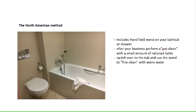This is what we call the North American option. Basically, it's in your tub or a shower. It's a handheld wand. Basically, you use your rationed toilet paper for the day and do a pre-clean, and then you do a fine clean with warm water, and yeah, there you go.